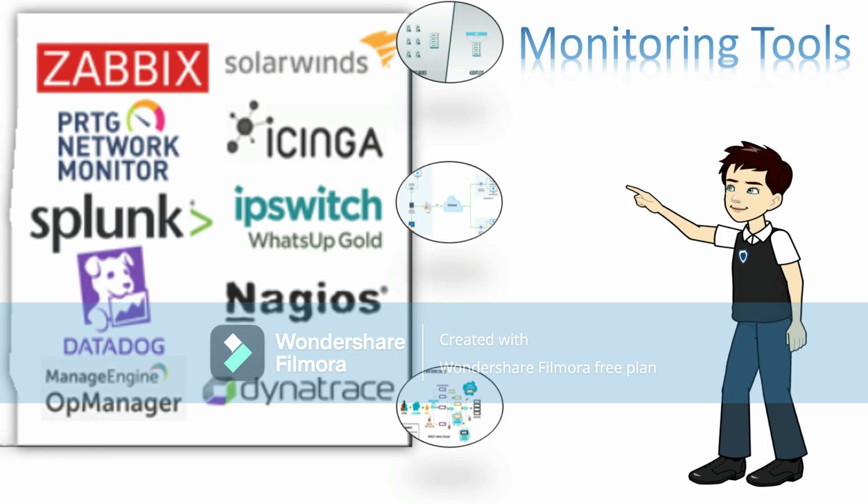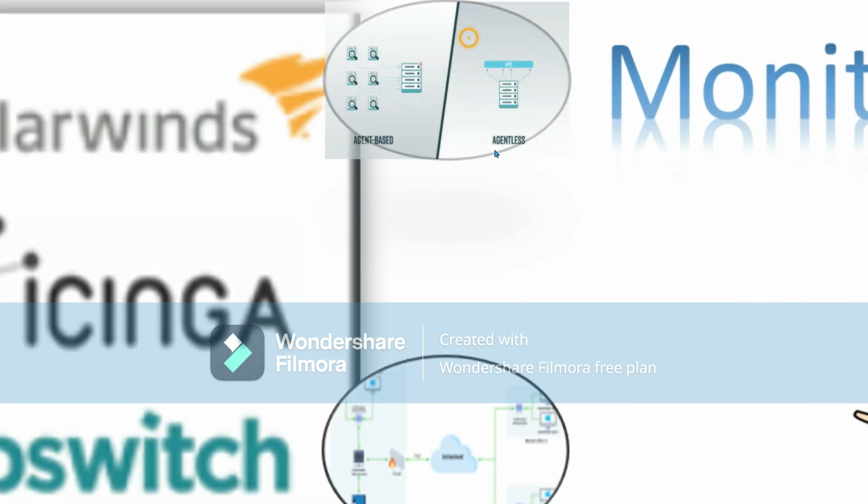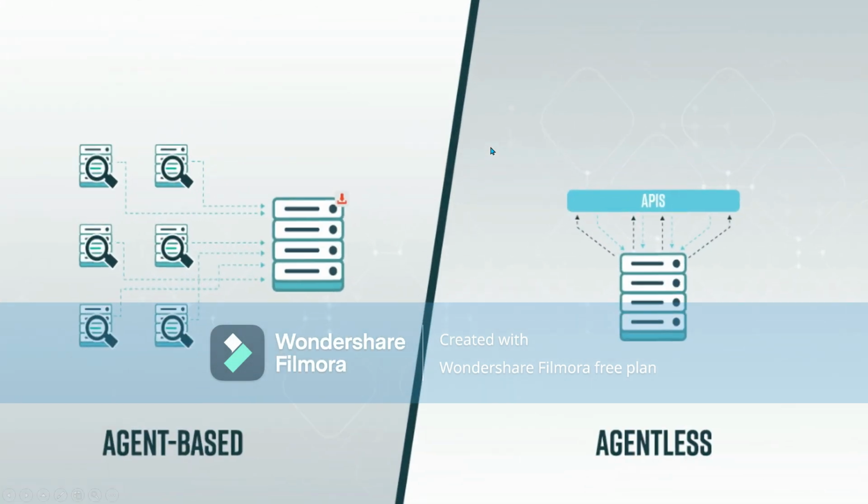Now, the agent-based monitoring. Let's have a look here. An agent-based solution requires you to install code on the system being monitored in order to capture the desired information, while agentless solutions communicate directly with the APIs and provide rich information about the resources being monitored. So we'll take a quick look here.